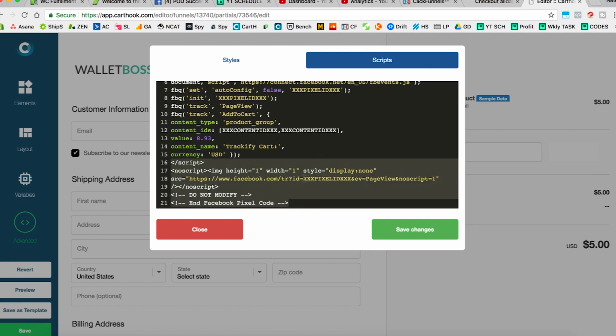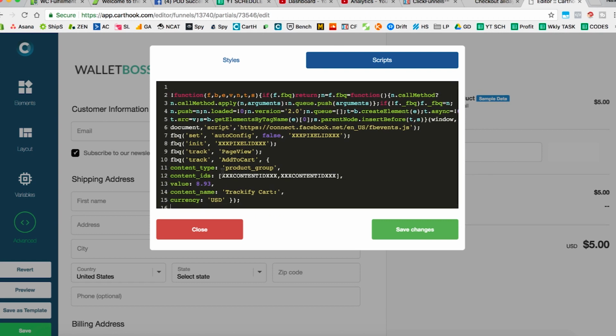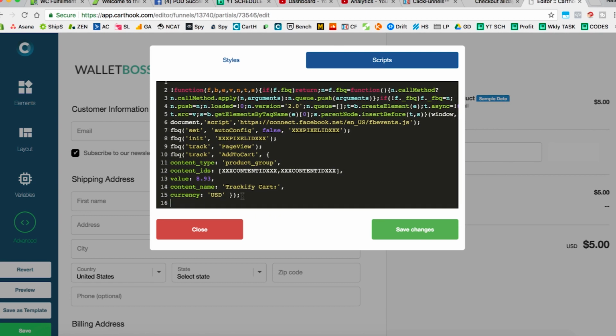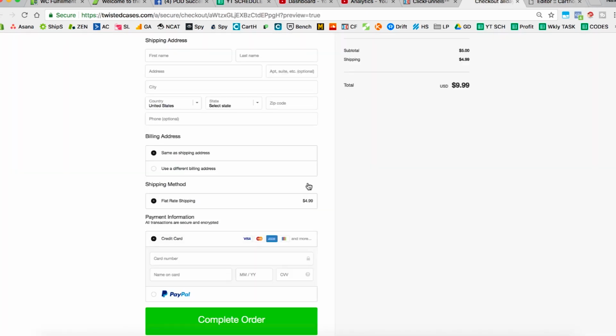Okay, it's just all like this, boom, and you get rid of this. See this? It says pixel ID right here, and the script, no script, do not modify pixel code, all this stuff. You get everything after USD, you just delete this, okay? Do not worry, this still works 100% and fires correctly. Just cart hook does not accept script tags, and it's weird, I don't know why, but whatever. So you delete that, now you have just the exclamation function, and it ends on the USD, whatever this is, colon. So that is the code for the add to cart, which actually fires on the checkout page, and we do not fire the initiate checkout.